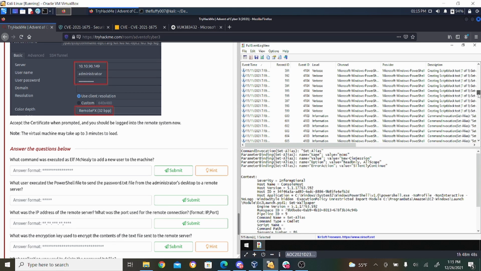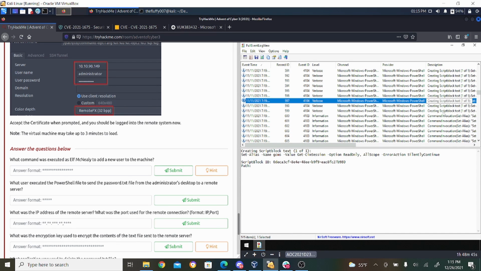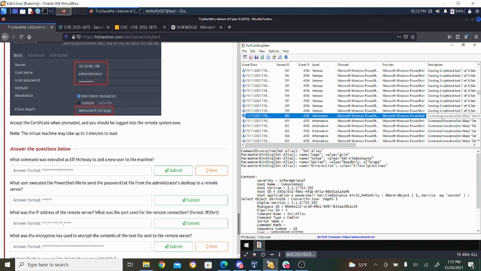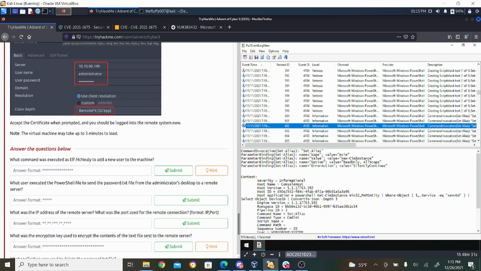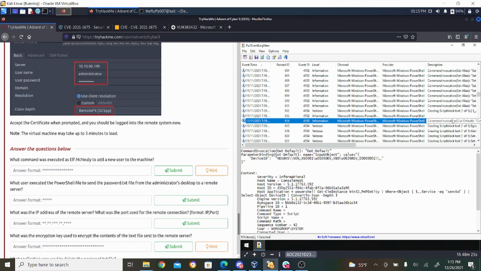So it looks like here it's doing some set aliases. We see now that the user is workgroup system. So now this is system privileges.